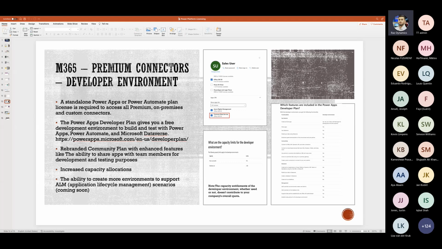Right, Carsten's actually mentioned something interesting here. Carsten's saying you have to remember that individual user licenses, except Microsoft 365, come with Dataverse entitlements. Essentially what he's saying is that Power Apps per app and Power Apps per user come with Dataverse connections apart from Microsoft 365. So it's basically reiterating what we said earlier. Okay, great. Jorge is asking a question. Okay, yeah, so great. So Jorge's happy with his answers.